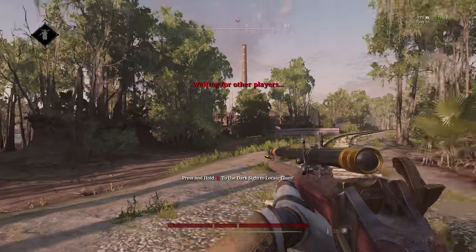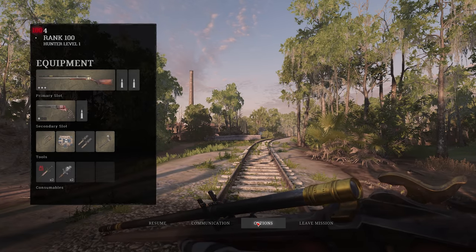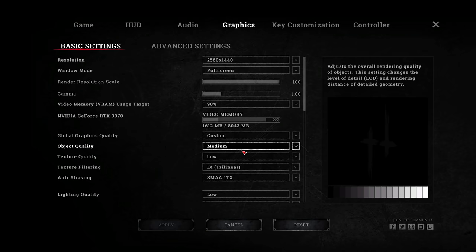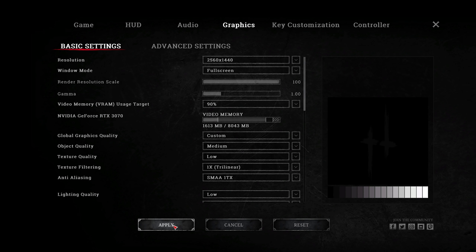Okay, so we are in a match, and I have to say it's about rendering stuff in distance. By the way, you should put object light on medium. If you have it on low, well, then you aren't gonna see hunters at longer distance. If you have it on high, well, that's good, but high for me causes stuttering, so medium is the best option that you can choose.